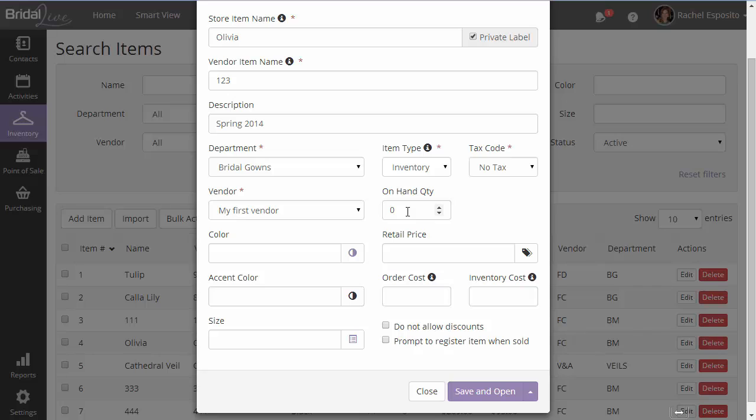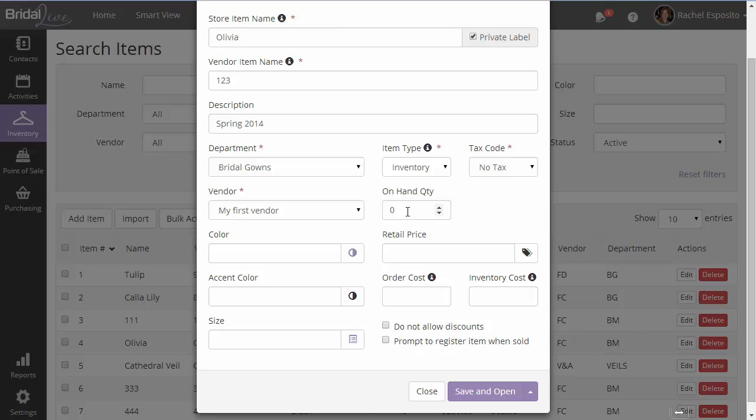In most cases, if you're a sample store, you're only going to have one of these dresses in the store. You might have 2, maybe you have one in a larger size. If that was the case, you would enter 2 items, each with a quantity on hand of 1 for those 2 different sizes. Because when customers called in or when you were looking through your inventory and you wanted to know how many of a particular style you had, you'd want to know that you had both a 12 and a 24 in the store. The same thing goes for prom dresses and any other bridesmaids products that you might carry.